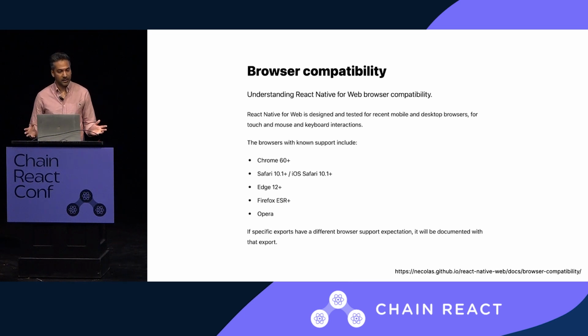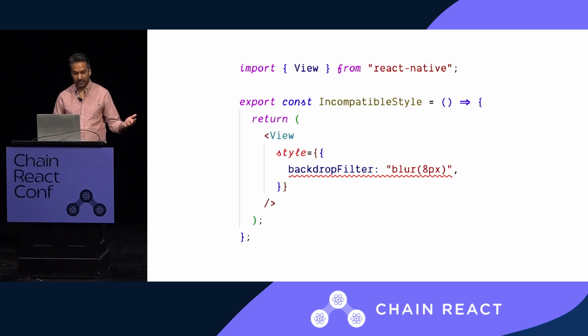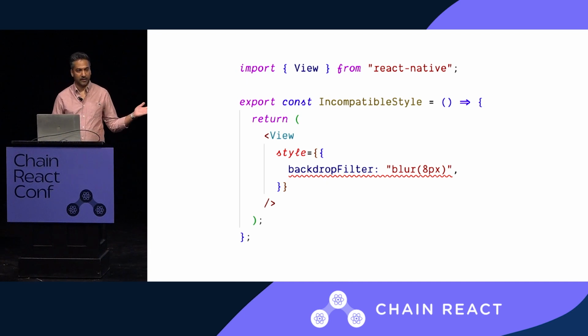Okay, so let's say you're writing components in React Native itself and you want to use something that's incompatible. So let's say you're trying to create a CSS backdrop filter to create a blur effect on that element. This is where TypeScript comes in handy because it nicely highlights that that's incompatible for me. Now, this actually works fine through React Native Web. It'll just pass right through and it'll actually render that property in CSS.